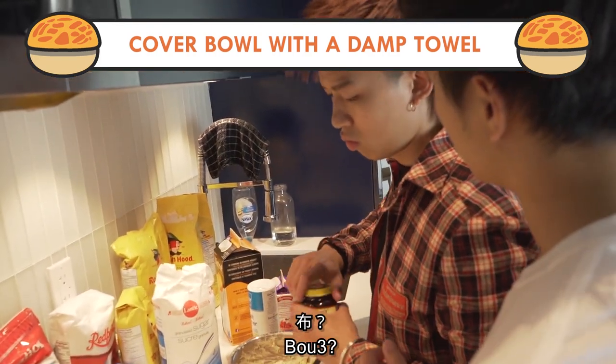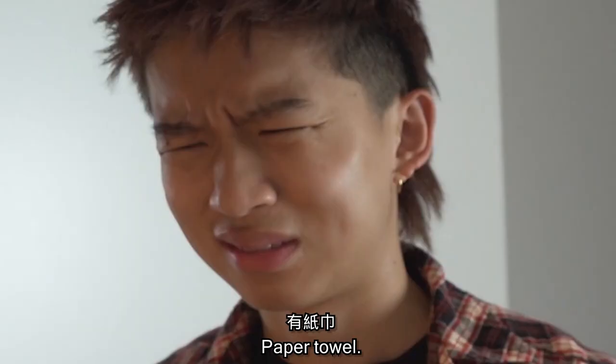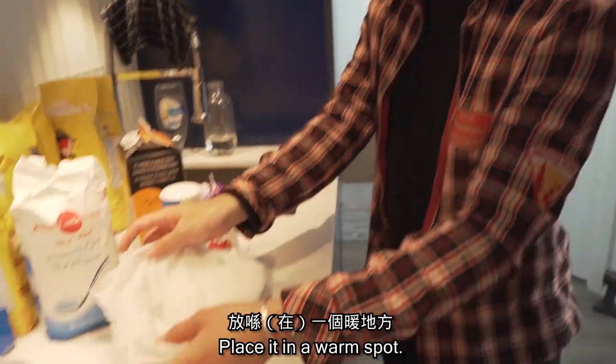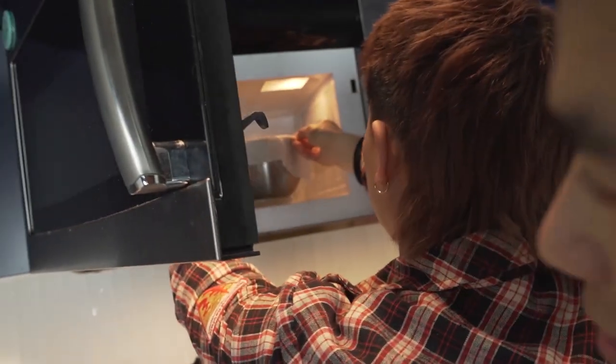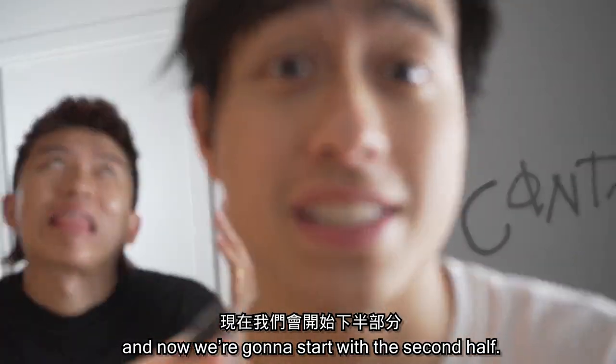然後拿一個布，濕布放上面. 紙啊，紙巾, you know? 嗯，有紙巾. 哎呦啊你搞的啊你搞的我来捂住放在一个暖地方暖地方暖地方. 哈挺聪明哦这个是暖地方哇哦我讲广东话第一名. Alright, it's been 1 hour now, and now we're gonna start with the second half.